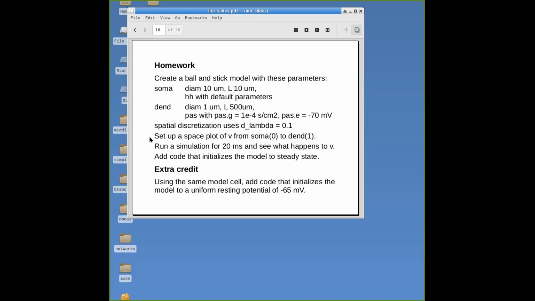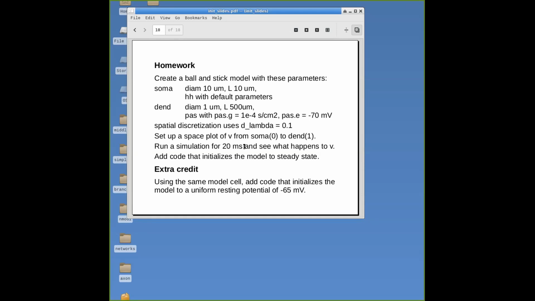You'll do a view equals plot on that space plot at the end of a 20 millisecond simulation to see what happens to V. Actually, you may have to change the Y-axis upper and lower limits slightly to see how that evolves in time, because it's going to start out at minus 65 millivolts, and then everything is going to sag in a negative direction. The distal dendrite more than the proximal dendrite, and that more than the soma.